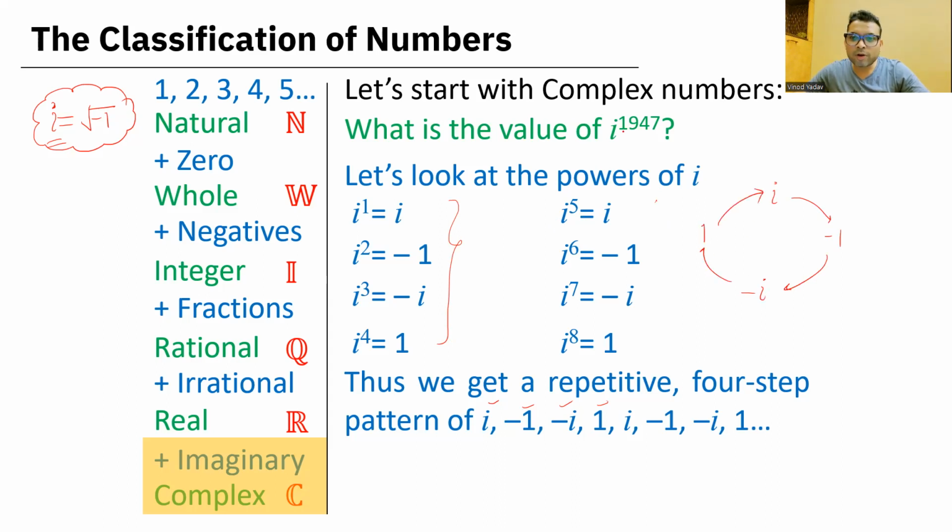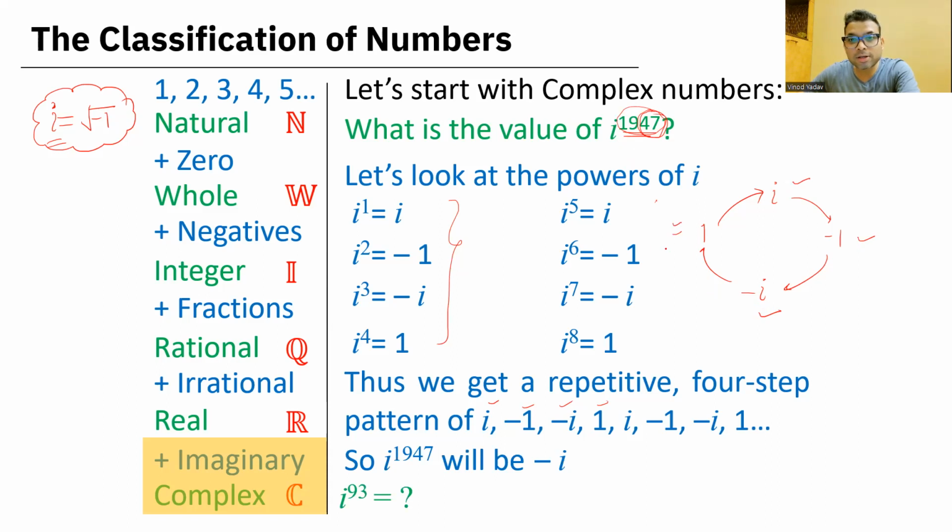So how do we find such bigger power values? As you know, the cycle repeats after 4 powers, so take advantage of this fact. Divide the power by 4 and check the remainder. I'm not interested in the quotient. I'll get two things, quotient and remainder, but my interest is the remainder. Also, in some time you'll learn the divisibility test of 4. No need to divide the entire number by 4. Just divide the last 2-digit number, that is 47, by 4. So the remainder is 3. Remainder 1 means i, remainder 2 means -1, remainder 3 means minus i, and remainder 0 means the answer will be 1.